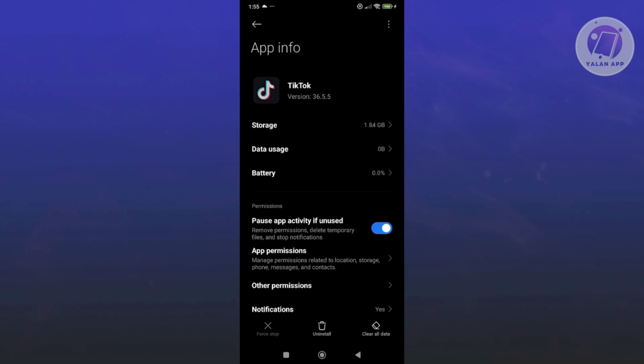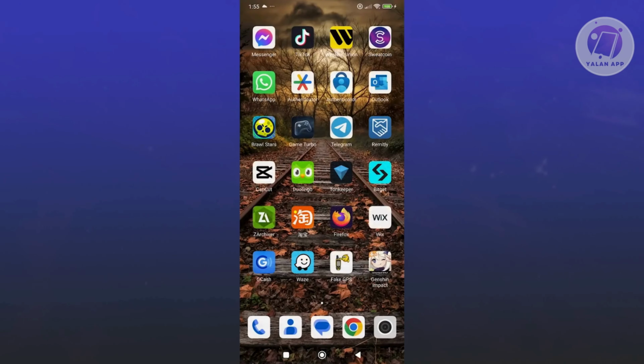Now, once you've done that, what we need to do is open up TikTok and see if that solves the issue. Now, simply clearing the cache itself can solve the issue, but in some cases that might not be enough. So the next thing that you want to do here is clear your data. So instead of just clearing your cache, you need to clear your data.